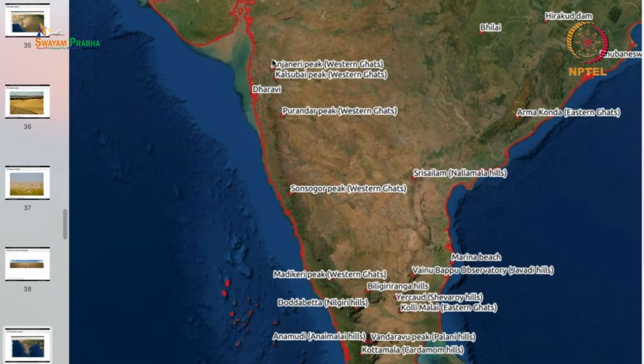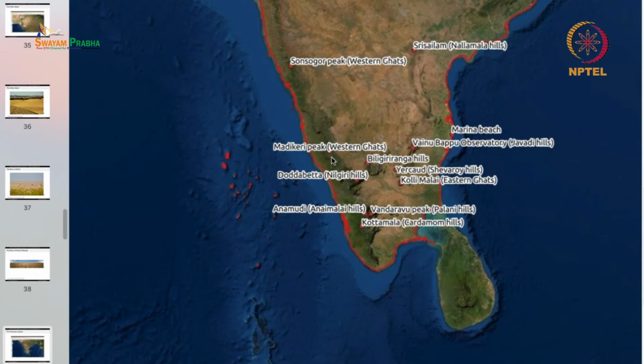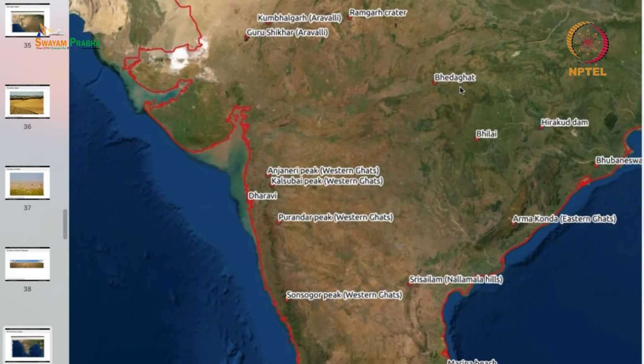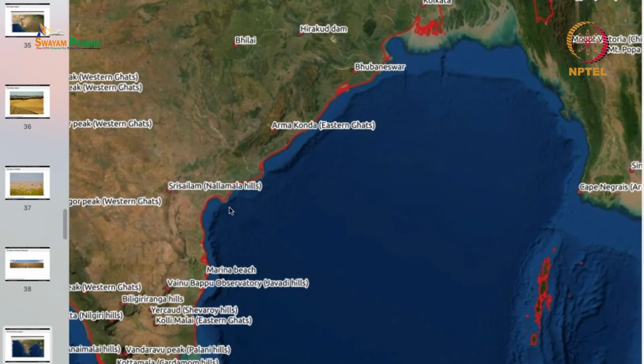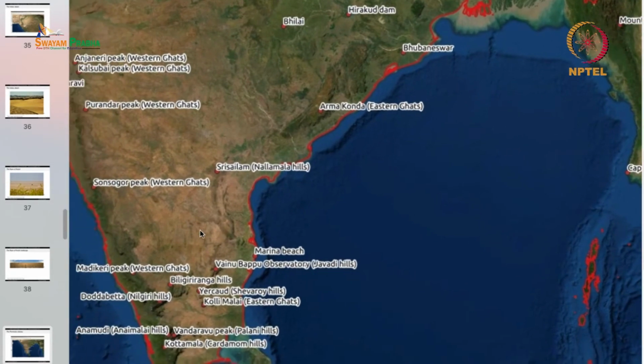So here we have the Anjaneri Peak in Western Ghats, the Kalsubai Peak, the Purandar Peak, the Sonsogor Peak, Madikeri Peak. So these are the Western Ghats. We have the Eastern Ghats to the east. So these are the Eastern Ghats with peaks such as Armakonda.